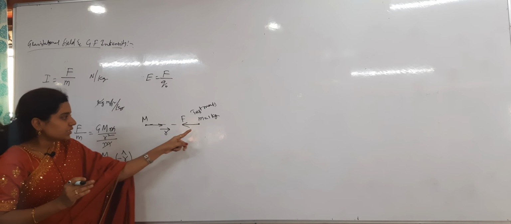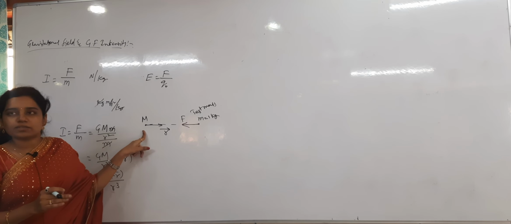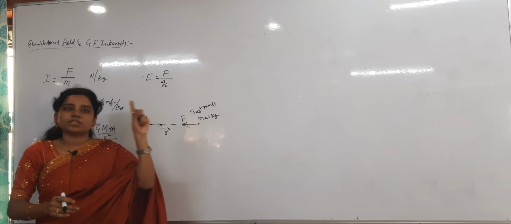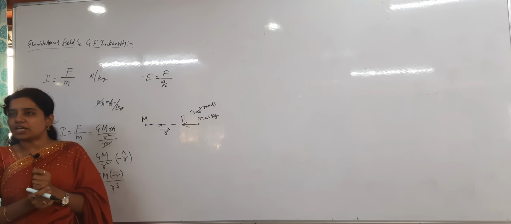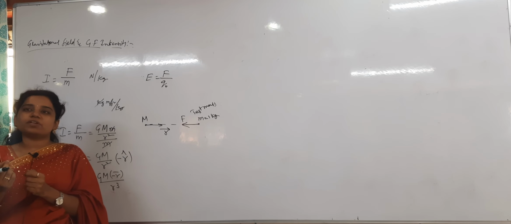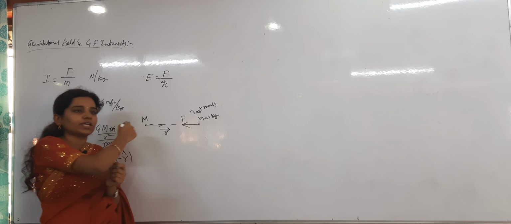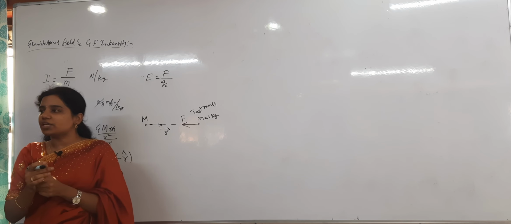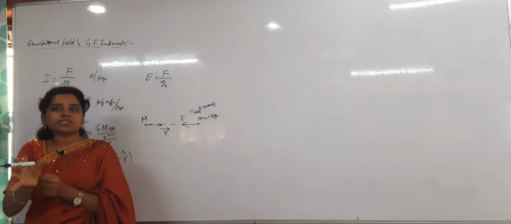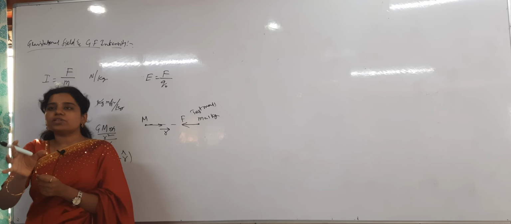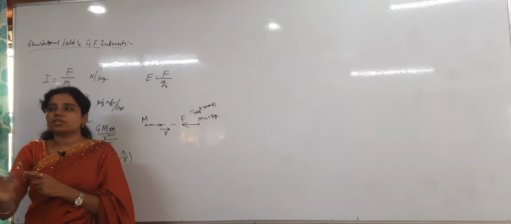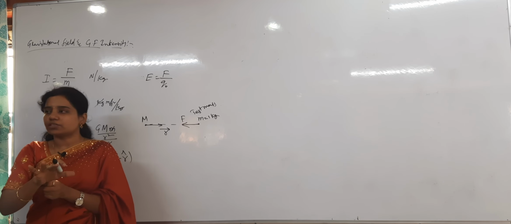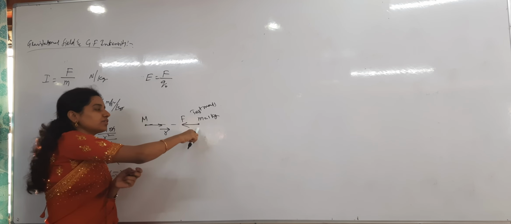So here this will be attracted by the bigger mass, but it cannot attract anything here. So we call it a test mass. Otherwise, in electrostatics, that is the test charge. Many people will take the test charge as Q naught and again put Q naught by R square, or apply the force in the opposite direction. But a test charge is one on which we can do the experiment, but that will not affect us. We are affecting it, but it will not affect us. In the same way, here the test mass also.